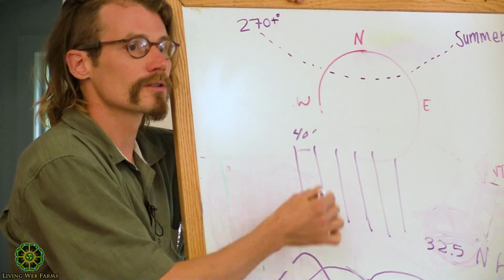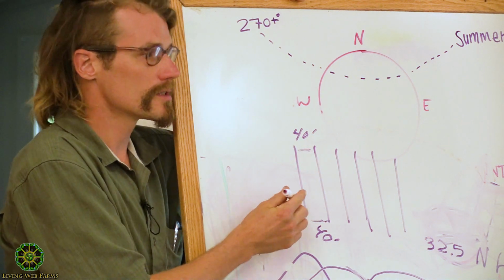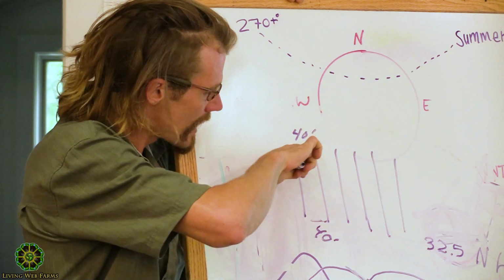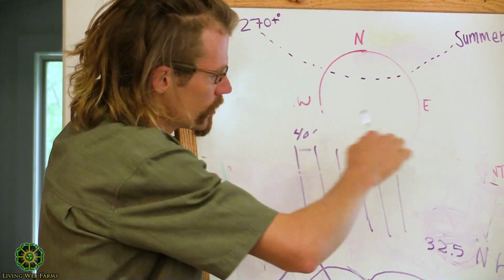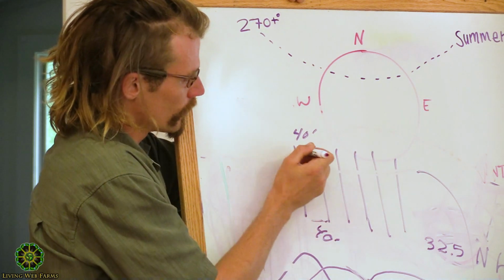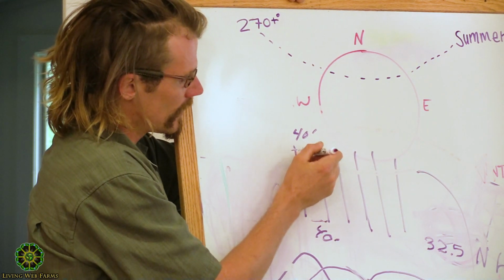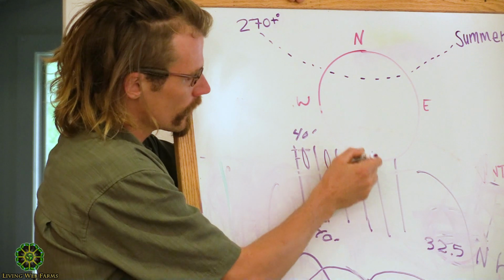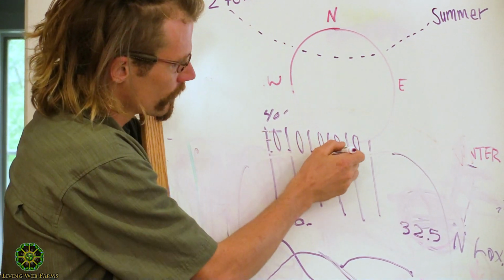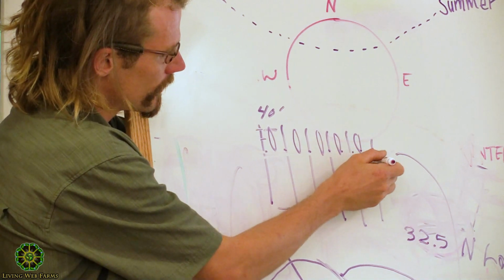Your spacing is also going to depend on tree height. For this installation in New York, it was a 40-foot spacing, and there was an alleyway going through the middle, like a forest trail. It did a circle. North of it was chestnuts, and then we'll fill in the future with fruit trees, apples, pears, and peaches. And then at the end, we put beautiful flowering trees, Juneberries, and peaches.